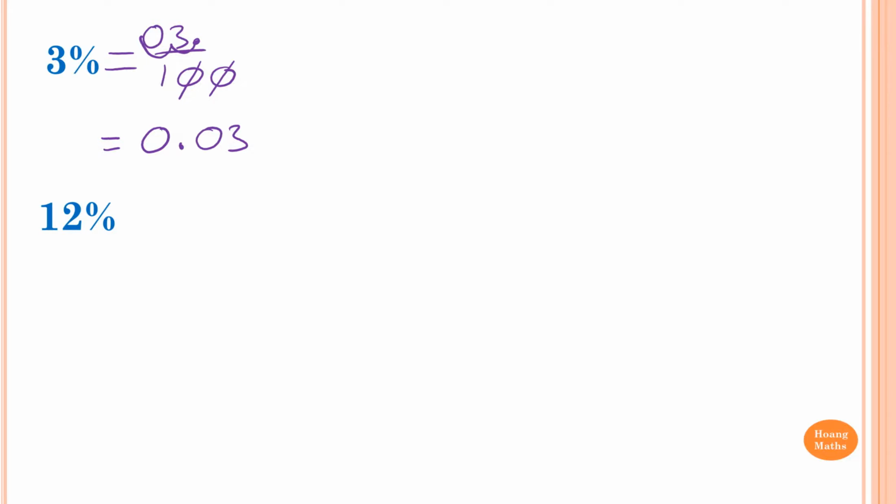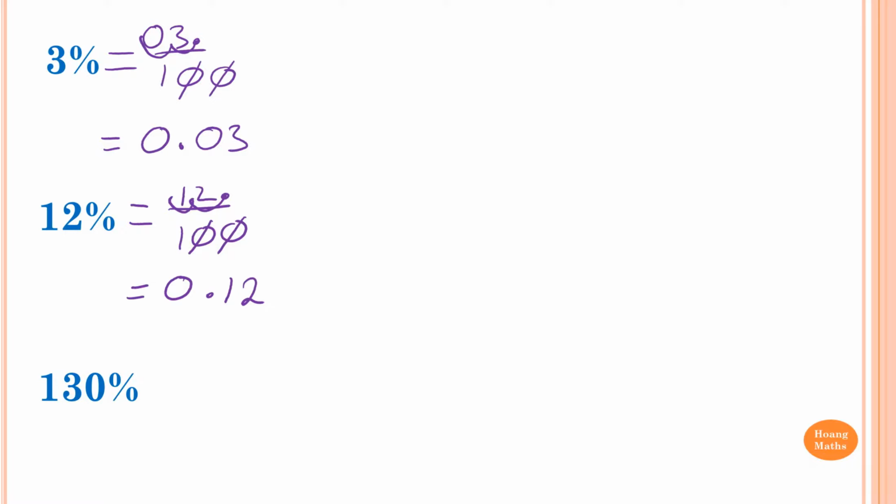12%. So 12%, first of all, we write in fractions first, which is 12 per 100. Now, you don't have to simplify because we want to write in decimal, so divide by 100 is easier. So no decimal point, it means right back here, we move 1, we cancel 1, we move 1, we cancel 1. So 0.12, again, we just put a 0 in front. That's all.